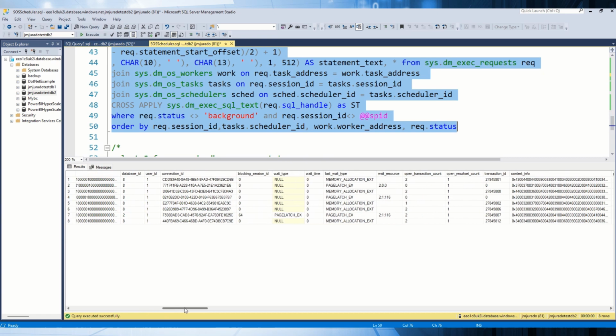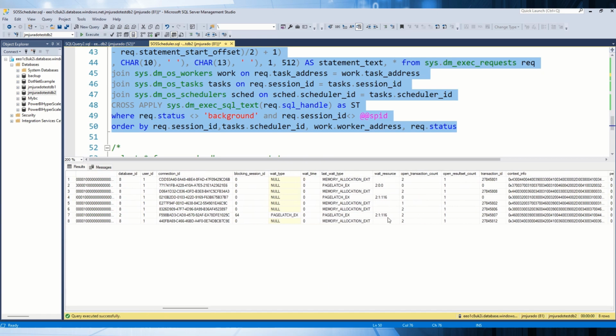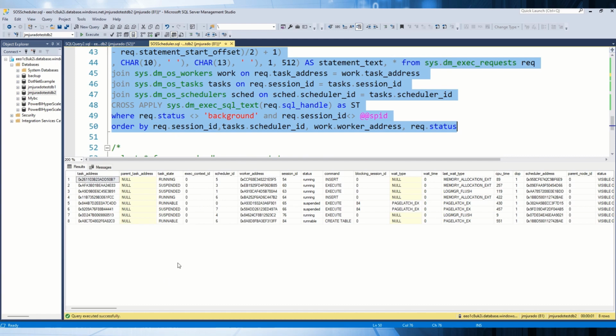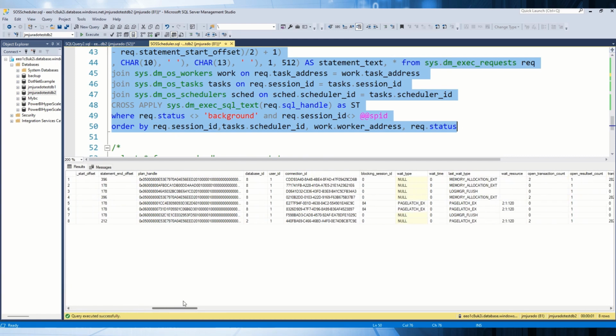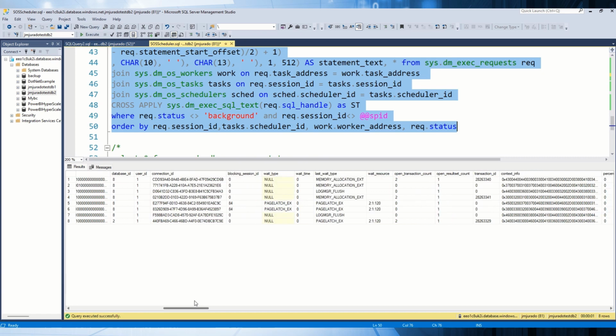As for the reason, you can see here what it's waiting for in terms of the resource: database number 2, which is tempdb, file number 1, and the page. If I run the query again, we are going to see the same scenario with other situations, etc.